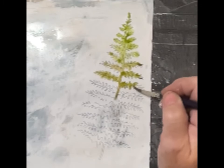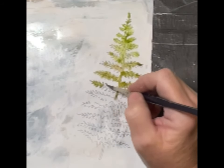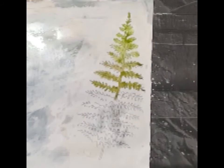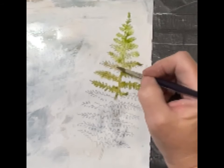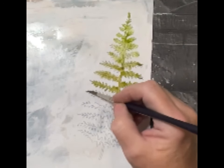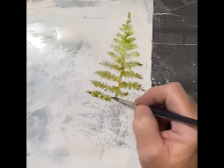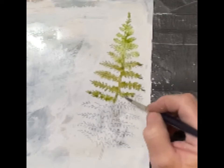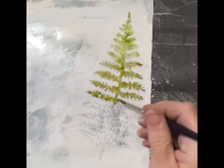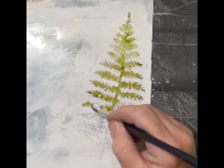So I'm just roughly putting on the color where I want it. I'm using the blended color, but then I'm going in a little bit with more brown or more green in some places, just to make it look a bit more natural in the colors. In nature, you don't have exactly the same color all over the flowers.